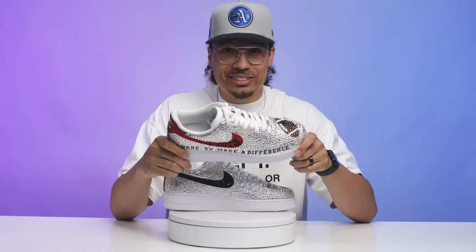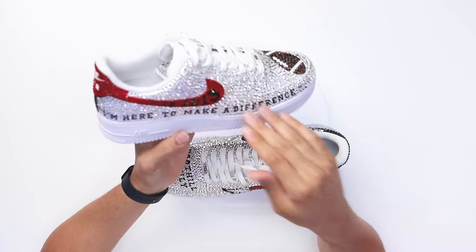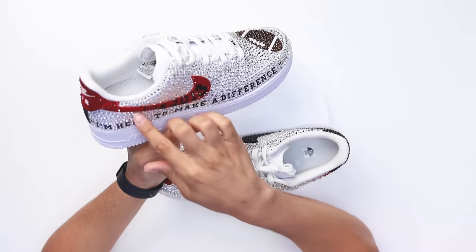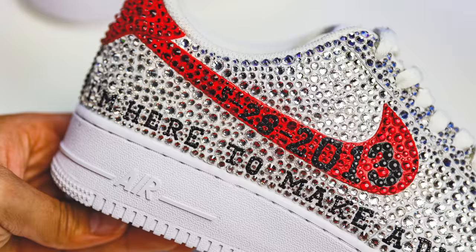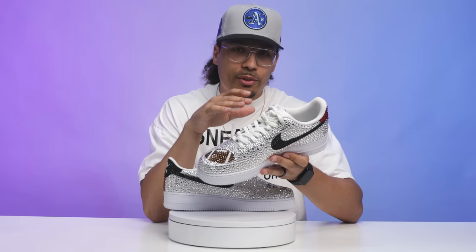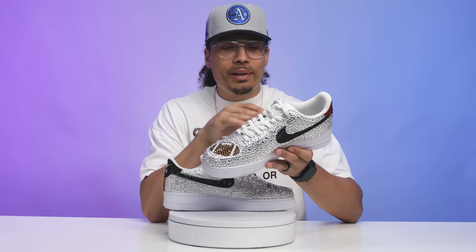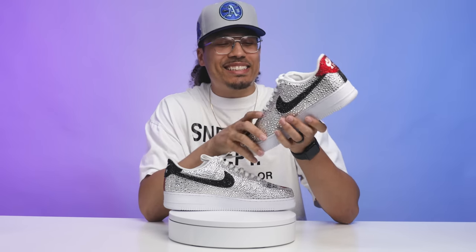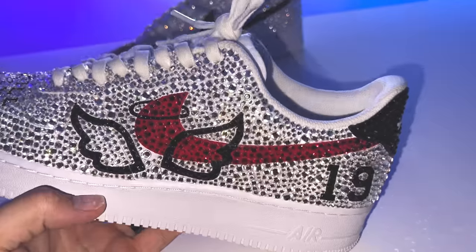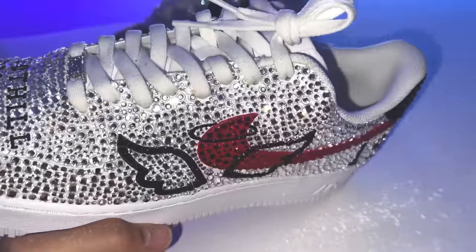Let's take it to the right side and talk about some of the details on this shoe. Looking at the outside of the foot, it has the red swoosh — same thing like you have on the left foot. But on the inside, instead of the angels, it has the date: 5/28/2013. Those are numbers and dates that will always be meaningful for me — I'm surprised I don't have it tatted yet, but eventually I will. May 28, 2013 was always a big thing, and it's so crazy to see this iced-out version on a 10-year life anniversary type thing.